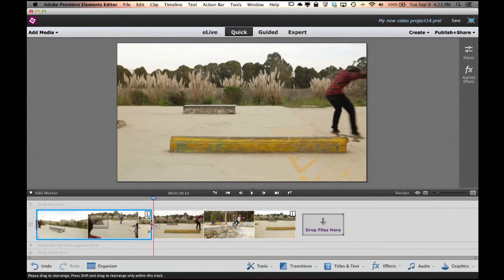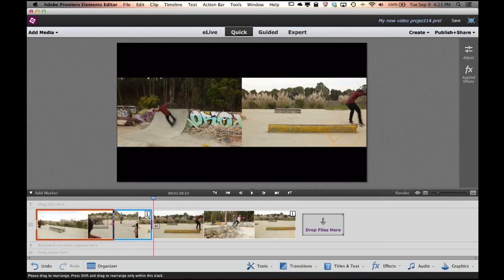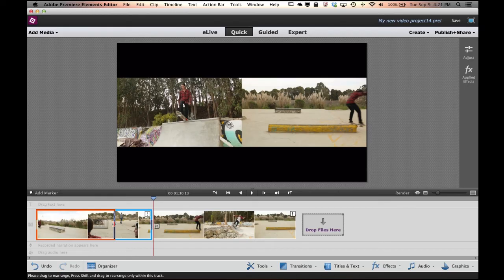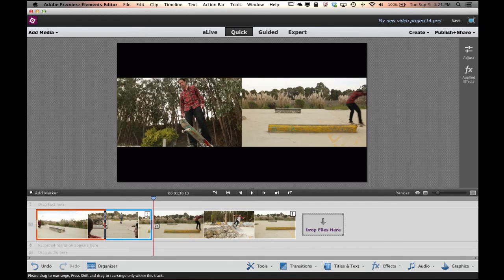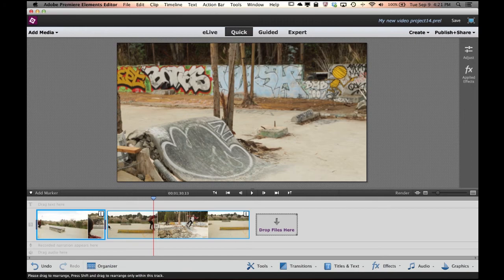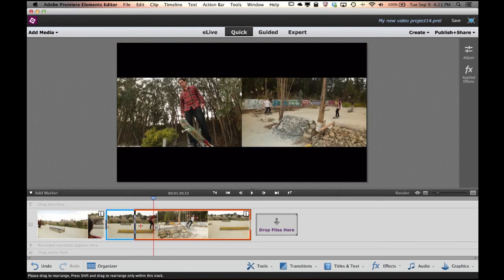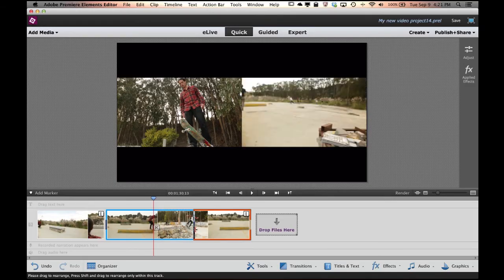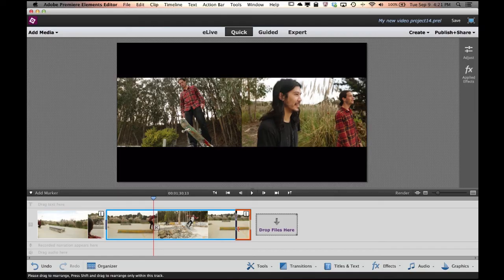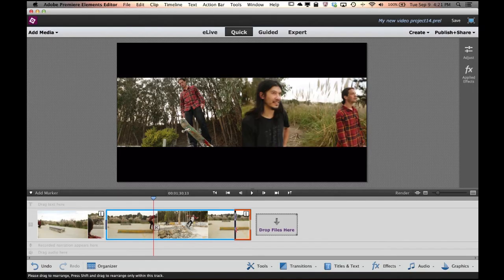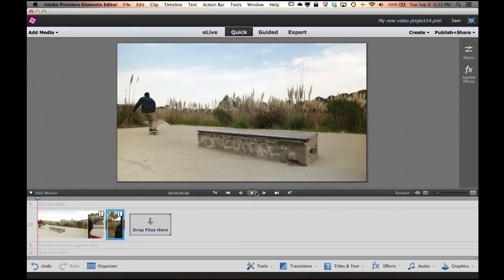Now I can grab the end of each of these video clips and trim them any way I want. So say I want to move the end of this one a little earlier. I can just drag that end. Again, you can see in the monitor, I know exactly where I'm trimming my video clip. I want to stop maybe there. And I want to trim the beginning of this second clip to be somewhere else in my video, maybe real close to the end when we've got the guys just kind of standing around. Something like that.